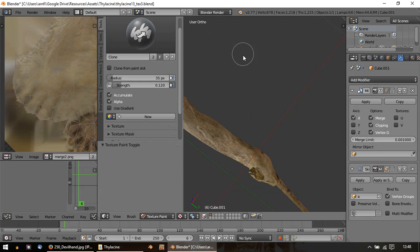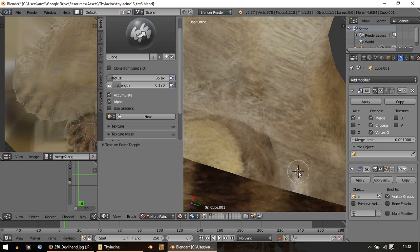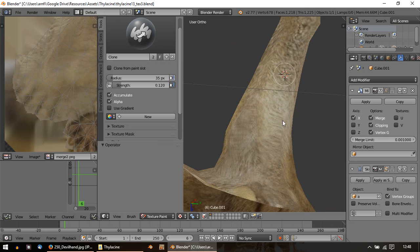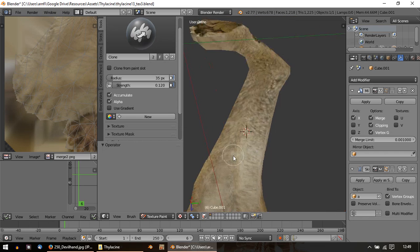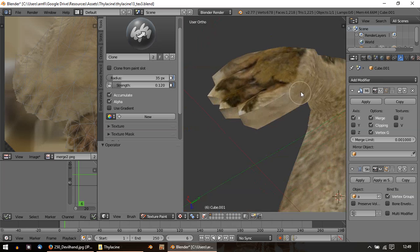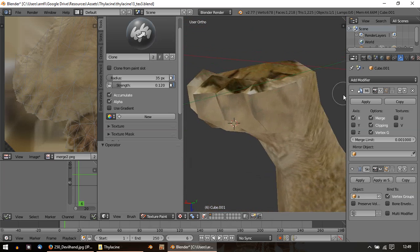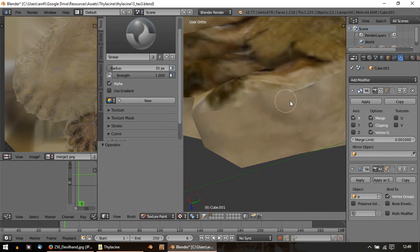And now it goes on with the back leg. But it's basically the same procedure again. First clone over all the seams. Also remove these stretchy areas here. Okay, and here the reference matched up a lot better than on the other one. I can probably just use the smear tool again to hide the seam.